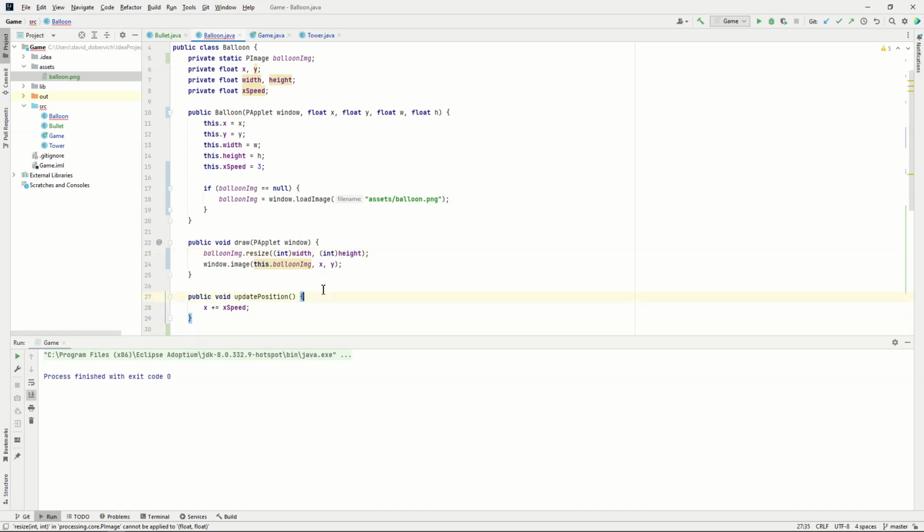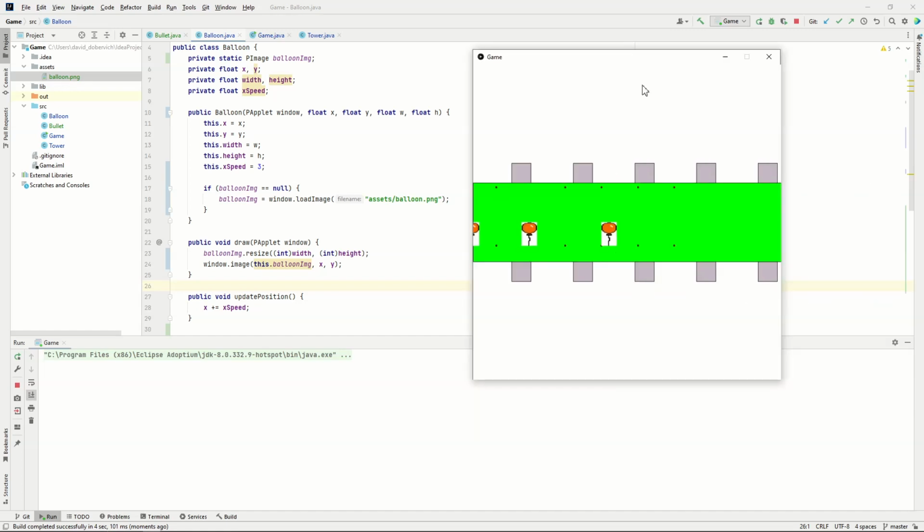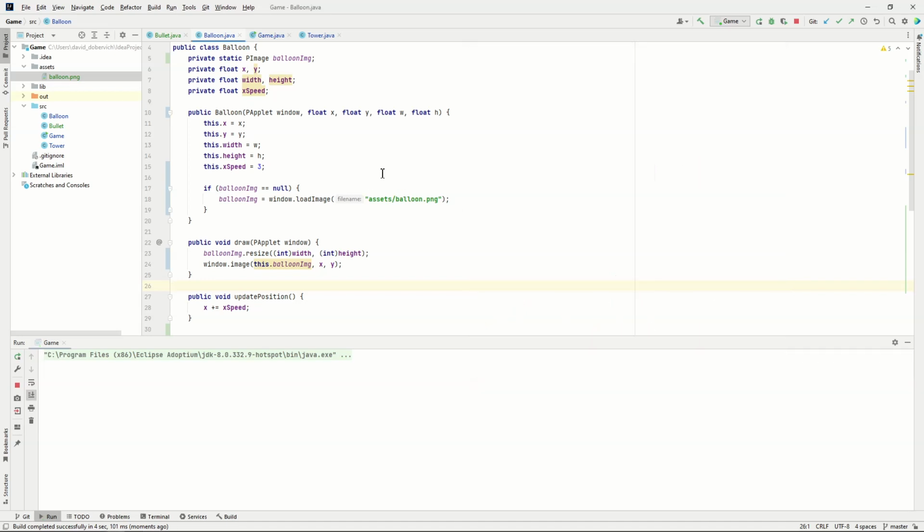Okay, fair enough. So right away, let's run it, and we should see a change, because I don't think the balloon image was actually the exact size that I was trying to create my balloons at. Ah, yes. So now we have balloons. I can see that my width and height have actually ended up making this a little bit distorted when I resize it. So that's something we can think about in a minute, but let's not change that yet.